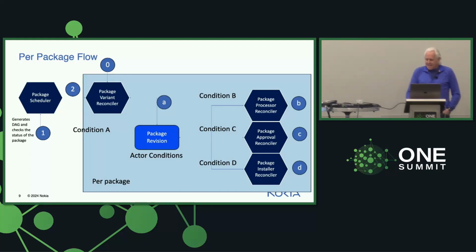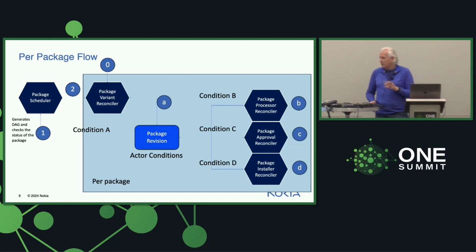The next thing that happens is condition B, which is the packet processor. I'll explain in a bit what that does. Then you have the approval controller that basically automates the approval, or it has to be a human, so it can be either a machine or a human. And then there is the installer, which basically installs the content of the package. If you use GitOps, which is what we do in Nefio, you actually use that controller to do the installation. So that's kind of what happens over there, right?